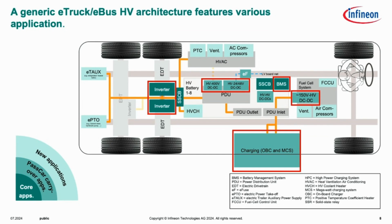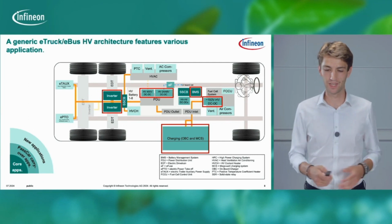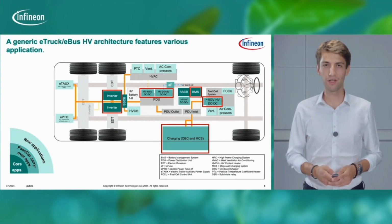Then it will be followed by the battery management system, with the primary function to monitor and manage the health, safety and performance of the battery. And last but not least, we will look at the power conversion solutions of Infineon for commercial vehicles, both internally, inside the commercial vehicles, and also in connection with the grid and the charging infrastructure. So with this introduction, I have the pleasure to hand it over to Sijia, who will present the Infineon traction inverter system solution.